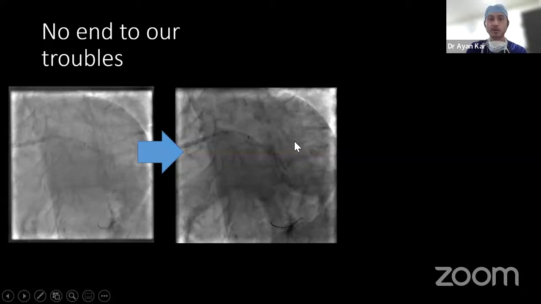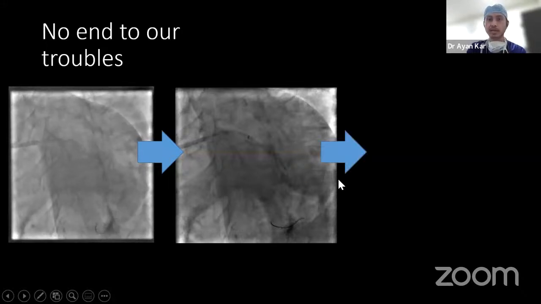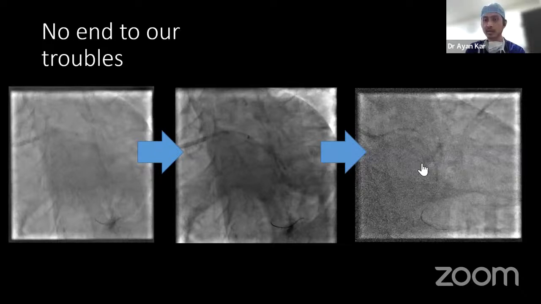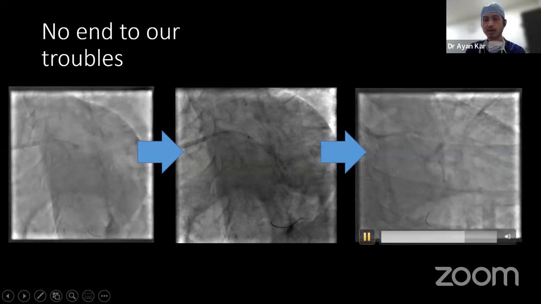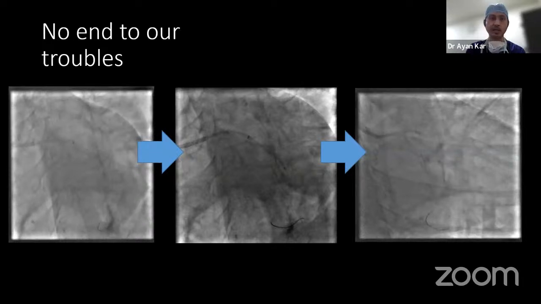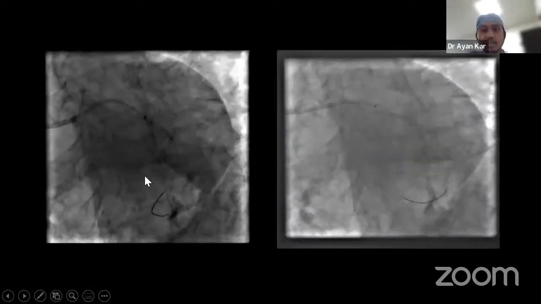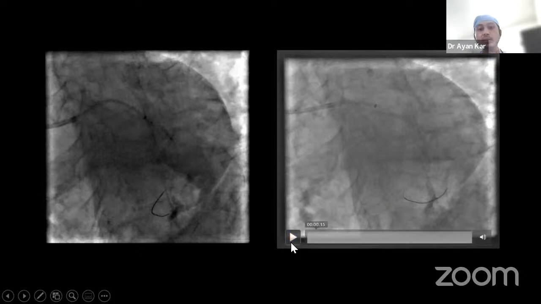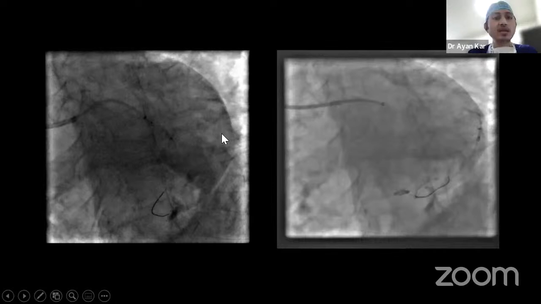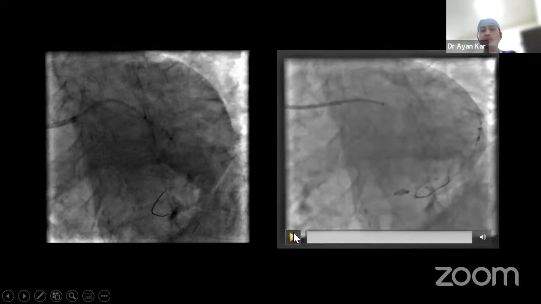This was followed by a few dilatations, which we upgraded to a 2.5 balloon, and then we wanted to do the same thing out here. But despite doing that, it was somehow difficult to pass our next level, the stent. This is after our initial dilatation, and this is what the vessel looked like now.